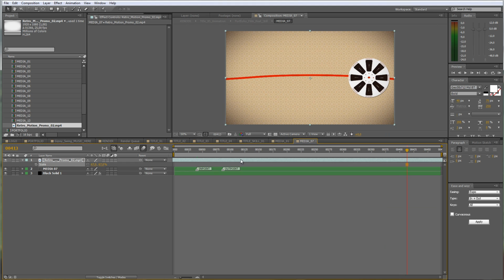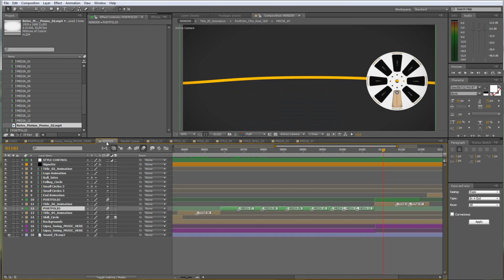So be sure that you fill up your media compositions from the first to the last frame. You can just put in some copies if you just have very short videos. So be sure just to fill in the whole composition. Of course, if you work with photos, then you don't have to think about these things.